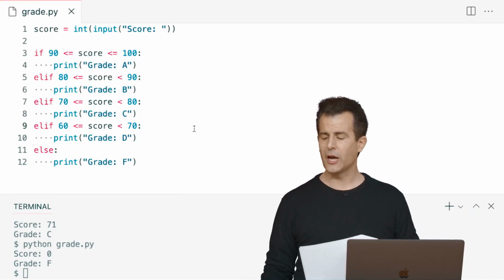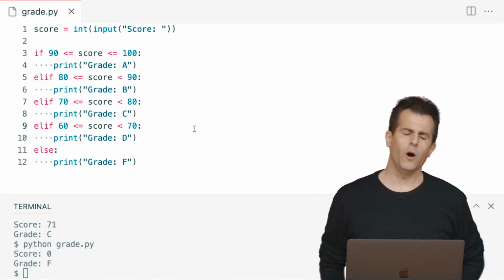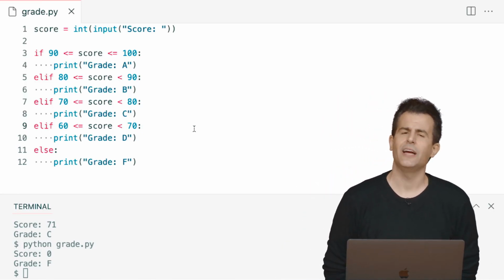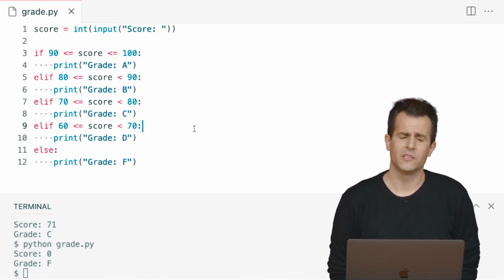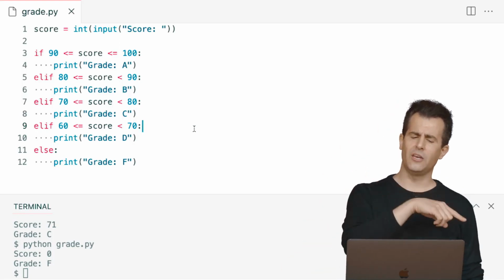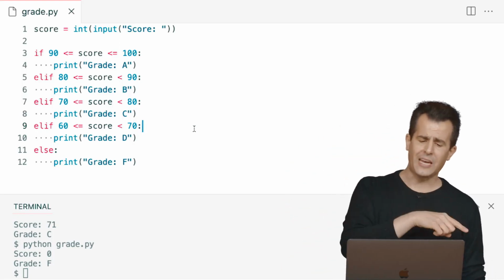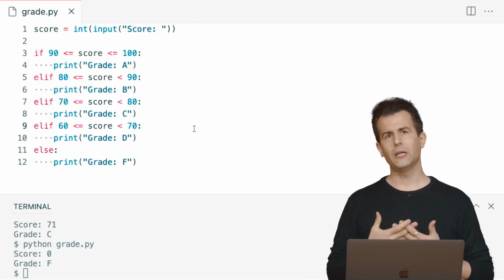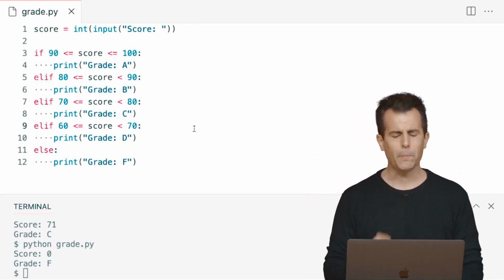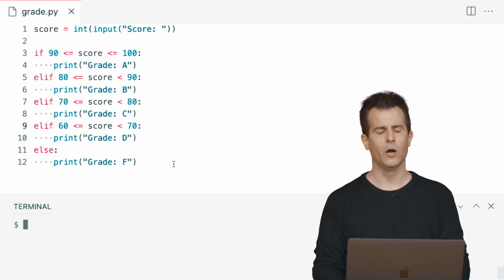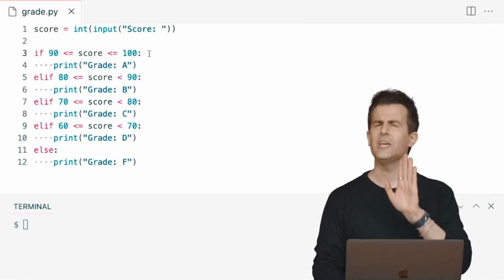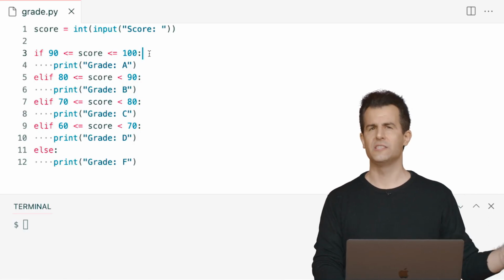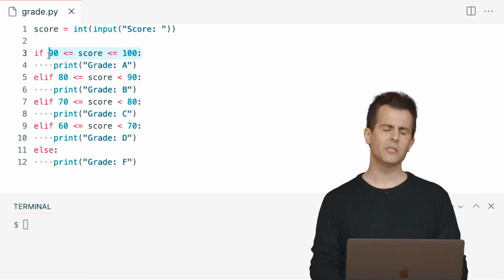Well, what more could I do here next? Well, you know what? Each time I'm deciding these grades, I don't think I have to ask two questions. I don't have to ask, is it greater than 90 and less than 100? Is it greater than 80 and less than 90? If I rethink my logic, I can maybe do this better still. Let me propose that we simplify this further. And just do this. If we know the input for the moment is going to be within 0 and 100, we can make some assumptions.